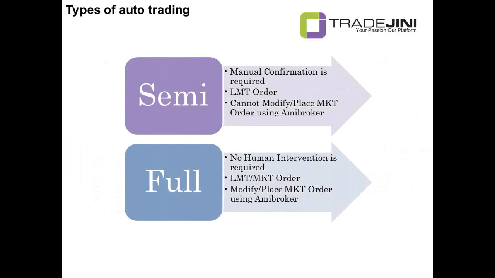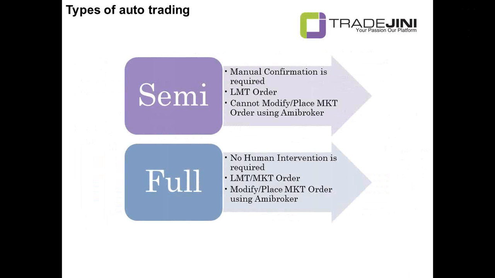Omnisys is the one who provides the white label solution for brokers, and we have to subscribe to Nest Plus API. It is available on a monthly subscription basis, and we have to get the Nest Plus API plugin, and then using that plugin we can place orders from AmiBroker to your Nest trading terminal semi-automatically. Semi-automatically in the sense that whenever a buy or sell logic is generated, it will be automatically sent to your Nest trading terminal, but the terminal will ask for a confirmation. Whereas in fully automatic trading, there is no human intervention. Whenever a buy or sell signal is generated, it will automatically go without any human confirmation.